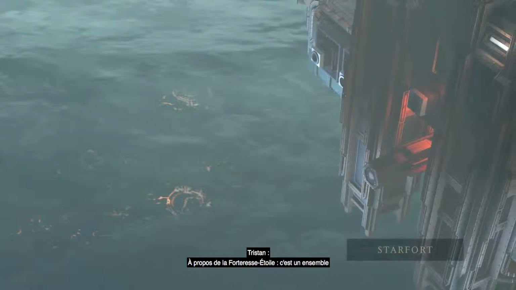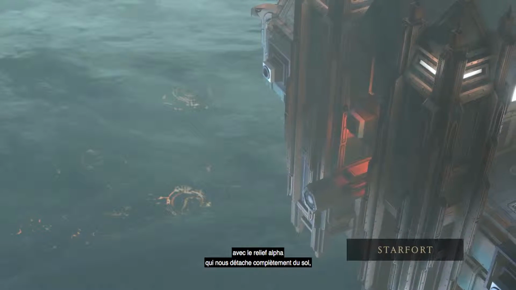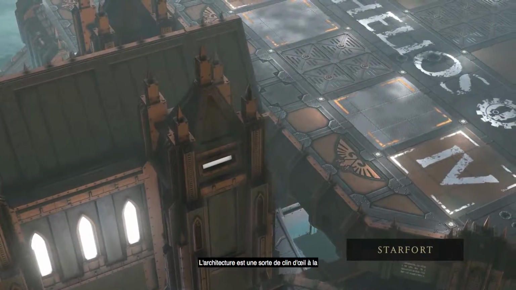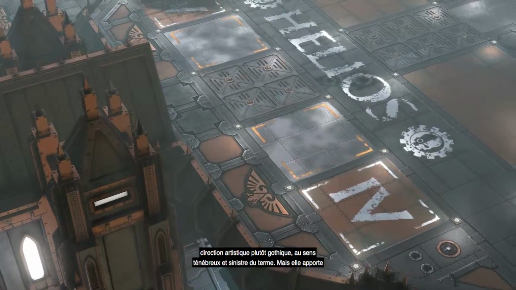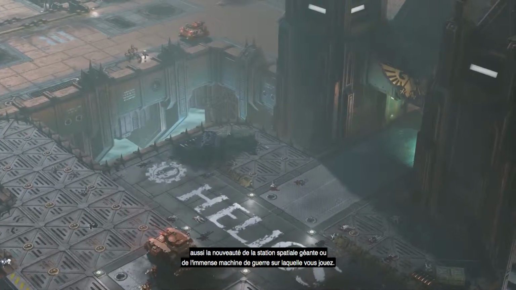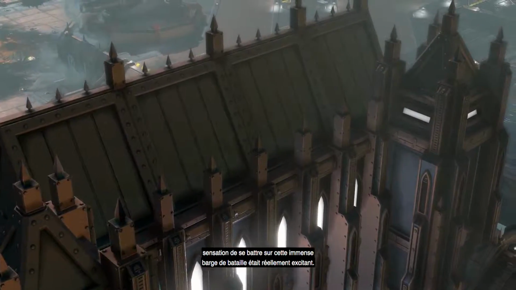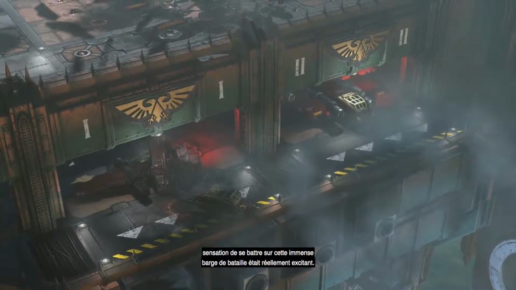So Starfort is a rather new tile set in the Dawn of War franchise. With some of our technology, with alpha terrain, it basically unstrapped us from the ground and let us do something in space or in low orbit. The architecture is a nod to the Gothic, grimdark direction, but it's also fresh in that it's a giant space station or a giant war machine that you're playing on. So having that sense that you're fighting on this big battle barge type of map was really exciting.